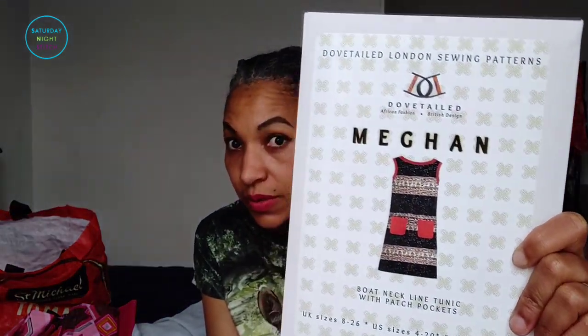And then I also have some African wax print fabrics, okay? And these were inspired by Dovetailed. Megan is the pattern from Dovetailed Fabrics. So I interviewed Adaku Parker, who is the founder and owner of dovetail.co.uk, for my podcast, which the episode is going to come in a few weeks.